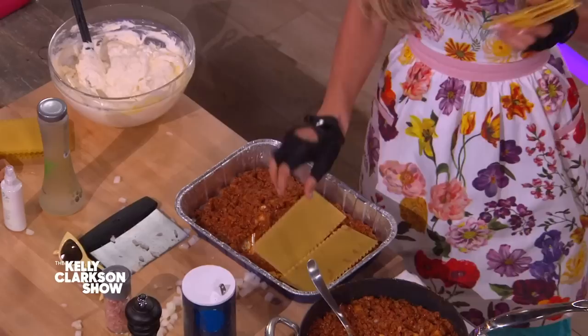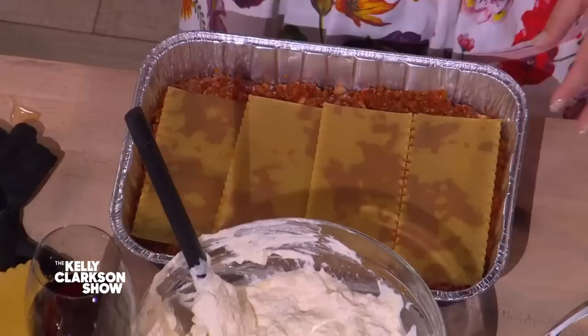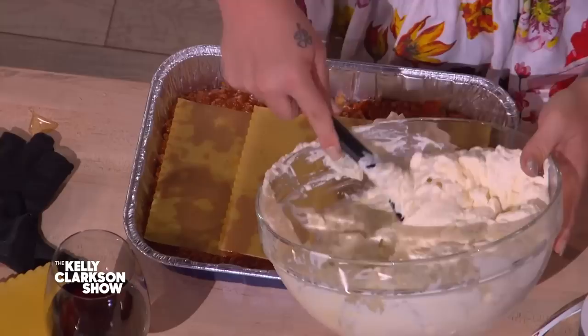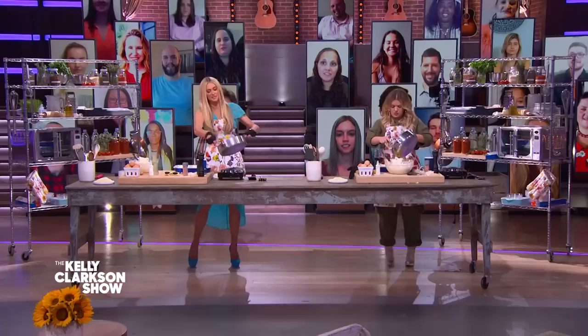I will never impress anyone with my cooking — that's just known. Well, now that you know how to do this sliving lasagna, maybe I will. So then you put the cheese stuff — just layer it on. I love ricotta cheese. I love any kind of cheese. So good. Anytime someone is like, on this plan you can't have cheese, I'm like, that's not for me. So then you put more of this on top.